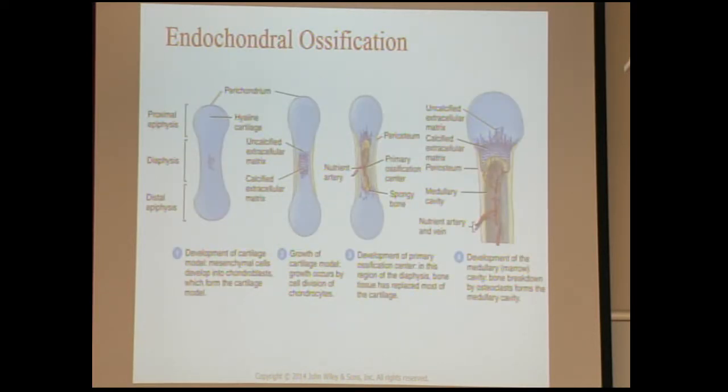So just an overview. Started with mesenchyme, built some cartilage in the same shape. So you start with a little cartilage bone right there. Then we'll replace the cartilage with bone, like the collagen. Erase the cartilage with collagen and mineral salts. Those bones will fuse, and then we carve out the middle, and then form the compact bone on the ends.